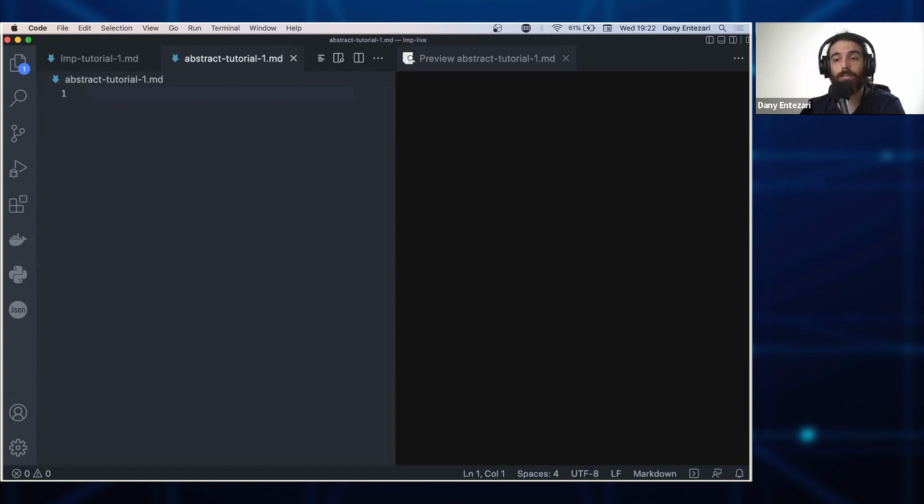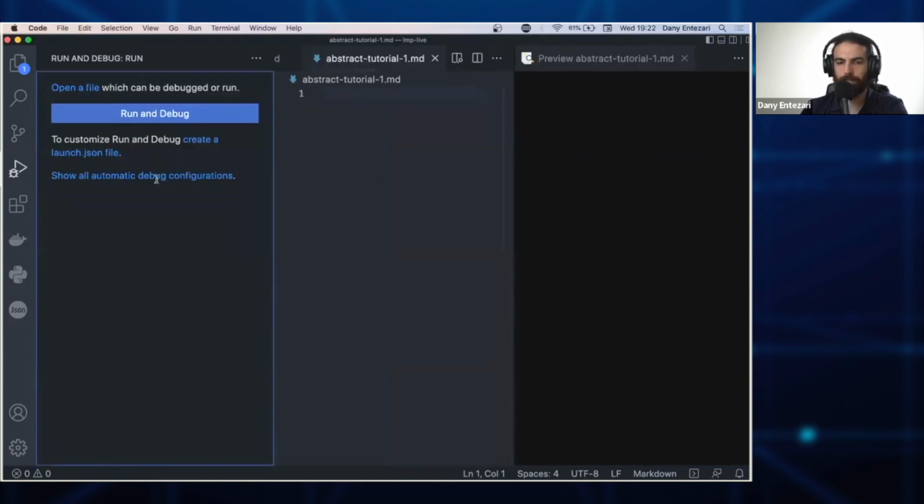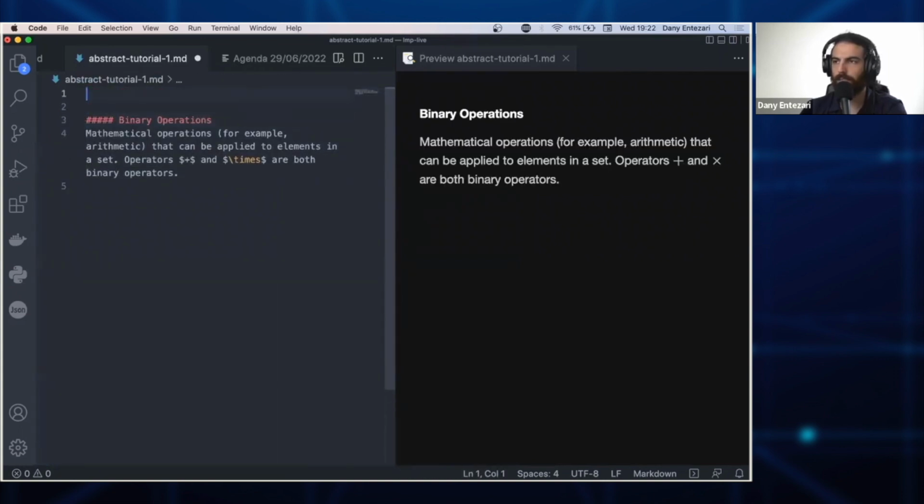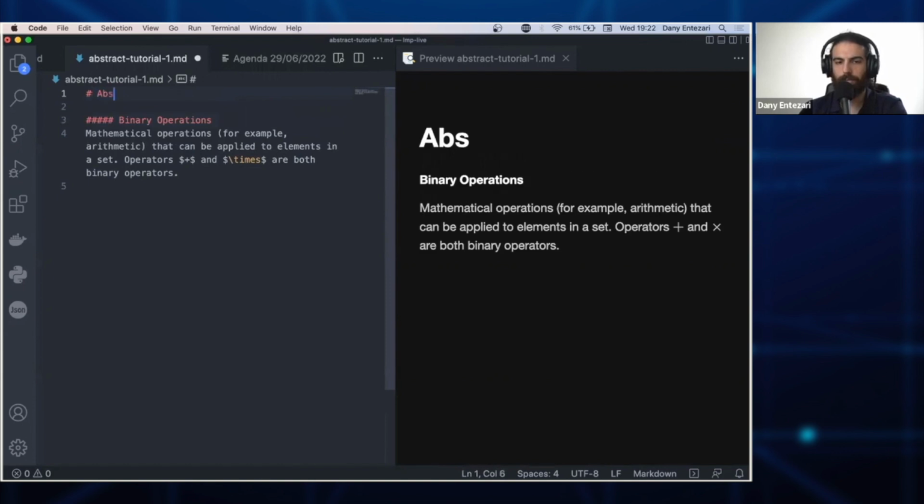Later on, when you want to read more advanced probability theory or go into something called measure theory, knowledge of abstract algebra will be super beneficial. So we'll begin with something called a binary operation.